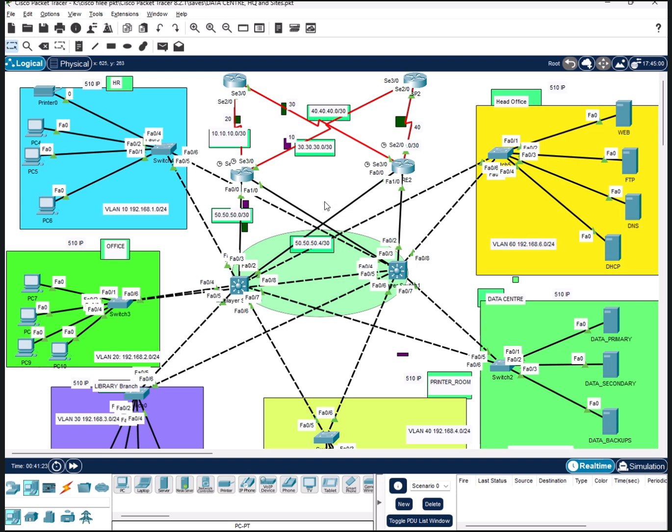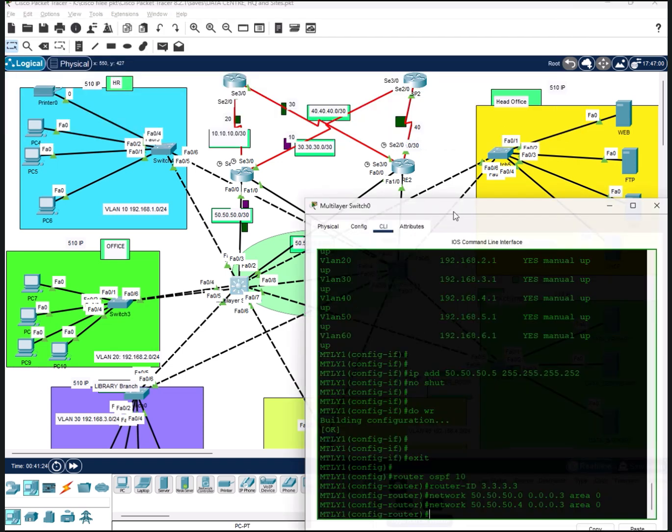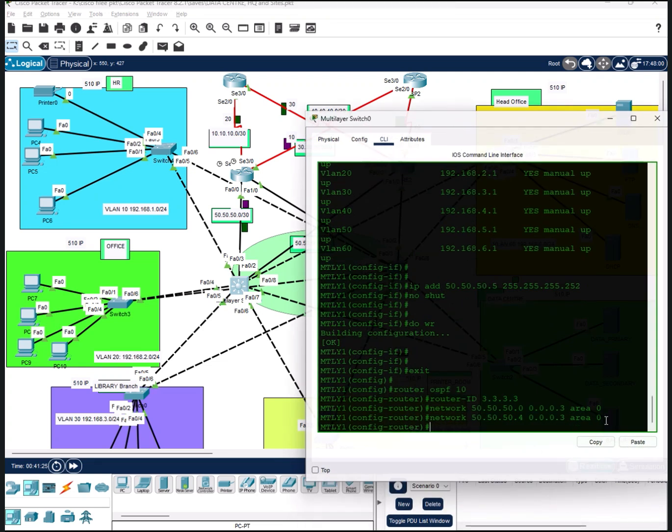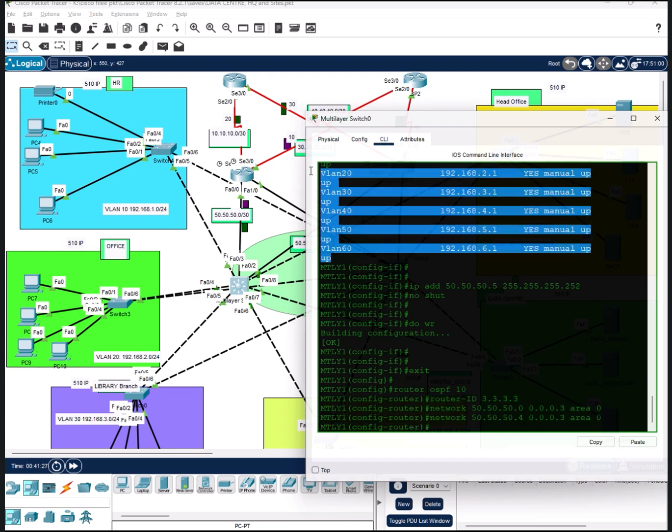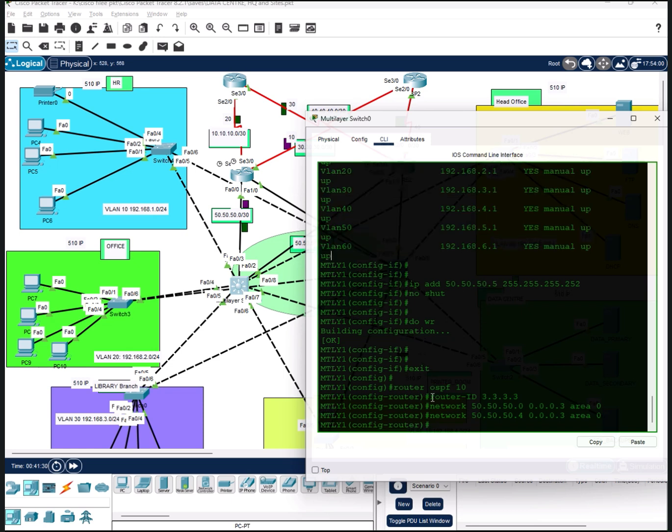Okay, so we were just here, advertising these network IDs. So far we have advertised 2. But what about these interface VLANs? If we don't advertise all of these interfaces here, there will be a problem, because those interfaces won't be able to communicate with each other.